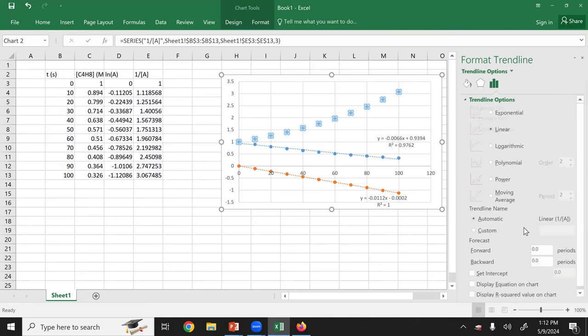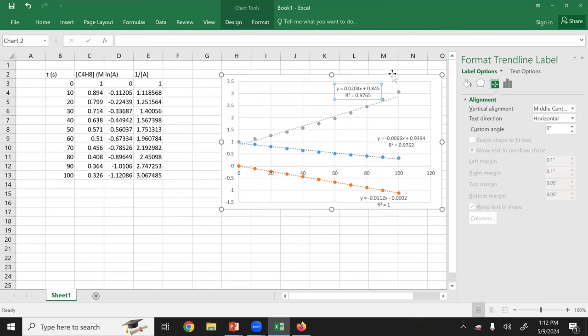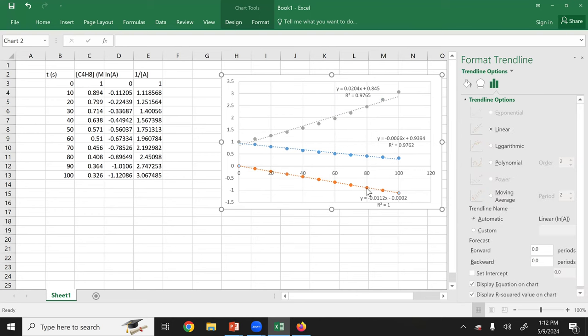Just in the interest of finishing this up. So it's a coincidence that those two R squareds are that close together. They won't always be that close together. But even the ones that aren't linear are still going to be somewhat of a straight line. They're still going to be a general trend, right? So they're all going to look kind of linear. It's about which one looks the most linear, which is definitely the orange one.